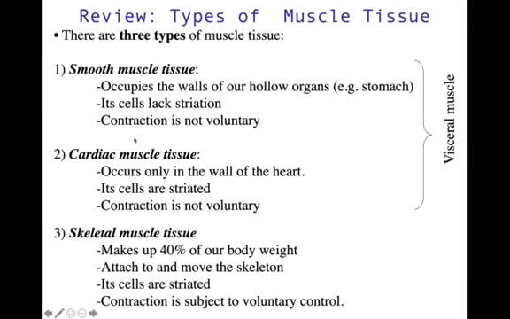Okay, so cardiac muscle tissue, though. The cells that make up cardiac muscle are not long. They're actually pretty small. So we don't say cardiac muscle tissue, we just say cardiac muscle. Cardiac muscle fibers, I'm sorry. We say cardiac muscle cells, okay?